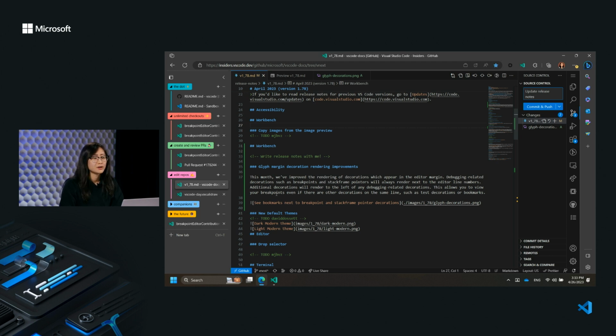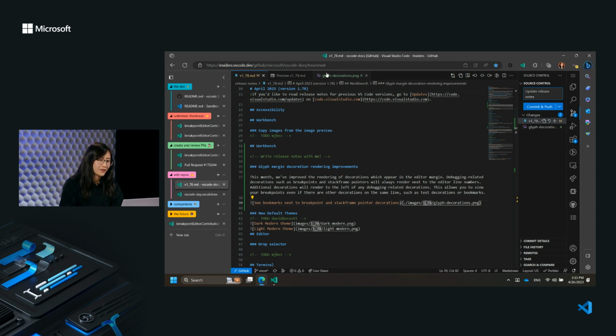To fix that, we've enabled Git LFS for the VS Code docs repo. And this is also a great thing to enable if you happen to be working on a website that has lots of image content or videos or anything of that sort. And with the release that's going to be happening next week, I'm really excited to say that we will have Git LFS support built directly into GitHub with VS Code for the web.